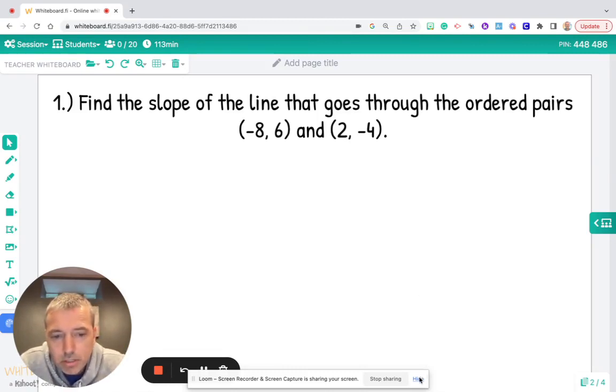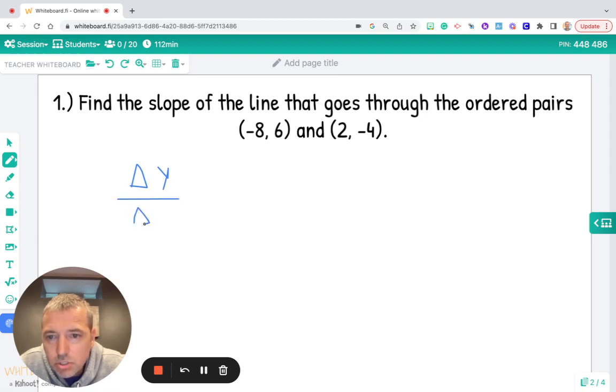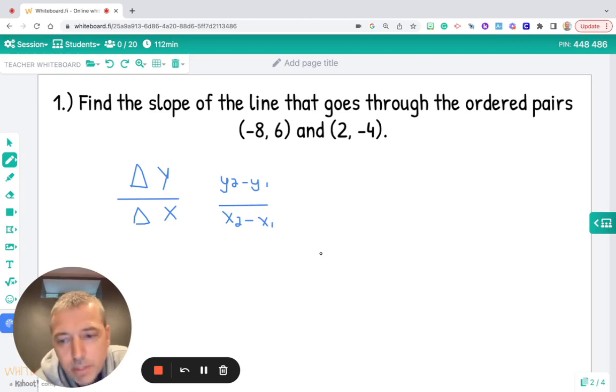So I'm sure your teachers talked a little bit about slope. It's the steepness of a line, you can figure out the direction and the steepness of that line on a graph. A lot of times they'll show it as the change in the y values divided by the change in the x values. So if you ever see this, that's what they're talking about. The slope formula we use is y2 minus y1 divided by x2 minus x1. If your teacher talks about the slope formula, that's what they're talking about.